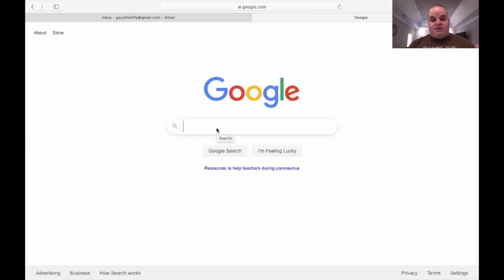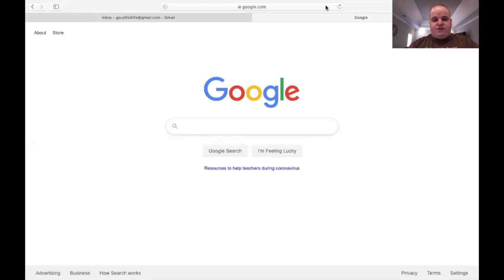So what we're going to do, I'm going to share my screen with you so you can see that I've got my Google search engine popped up. And what you're going to see here is Google. I'm using a MacBook, so my screen might look a little different than those of you who might be using a Dell laptop or a computer at the house. But I just wanted to show you guys how to get Zoom on a computer.